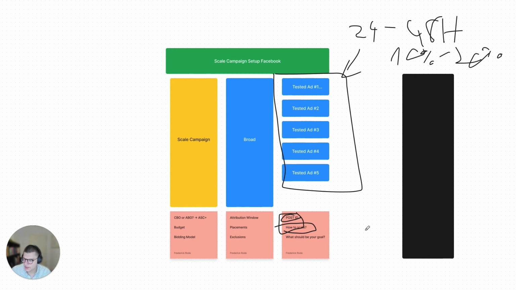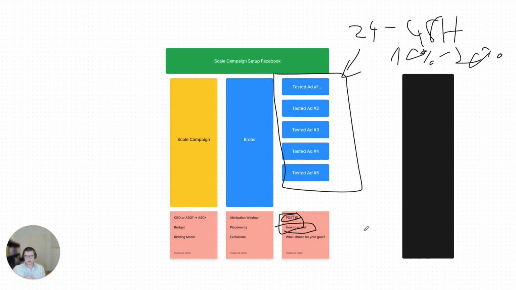So you better make sure that you don't scale up too fast, because then you can lose stability. But you also want to make sure that you don't scale too slow, because then you can't really grow. If you grow 5% each week, that doesn't help anybody. Obviously, if you're spending below 100 per day, you can definitely have faster jumps. But when you're spending more than 1,000 per day, if you want to focus on stability, make sure 24 to 48 hours, 10 to 20%.